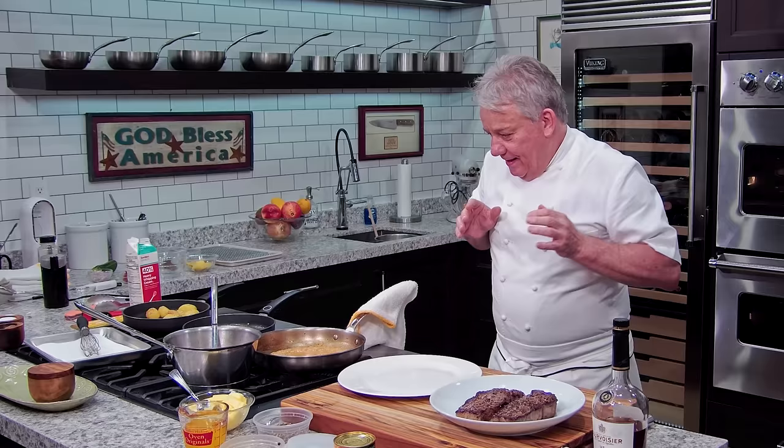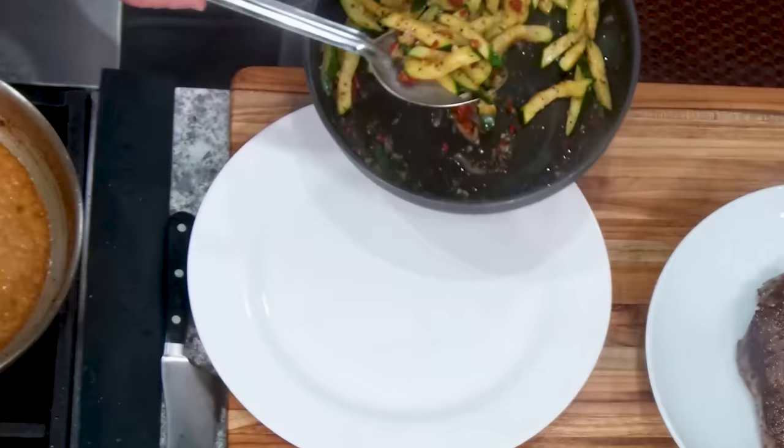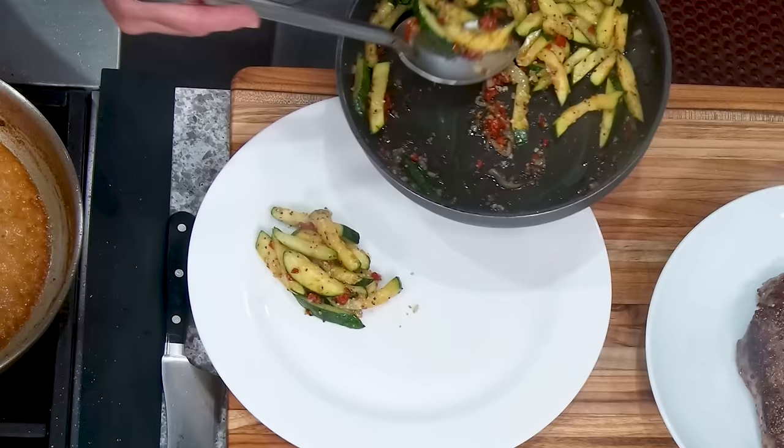Okay, all right, let me finish the plate. And the plate, very simple, eh? We just have the zucchini. You can do the green beans, you can do the zucchini. This is not a fancy dish, friends. Very simple. The green beans are very easy to make, but you can make the zucchini, whatever makes you happy, friends.